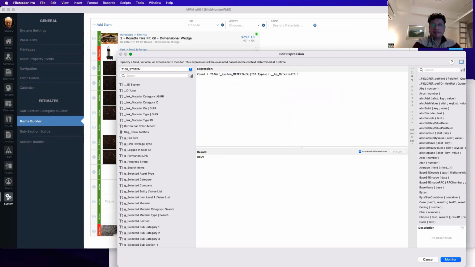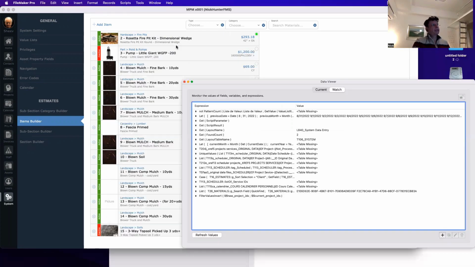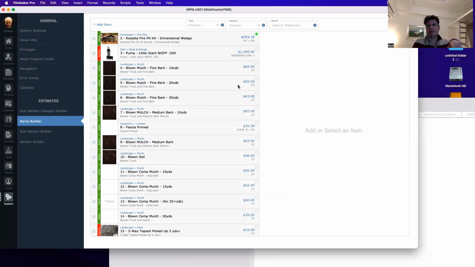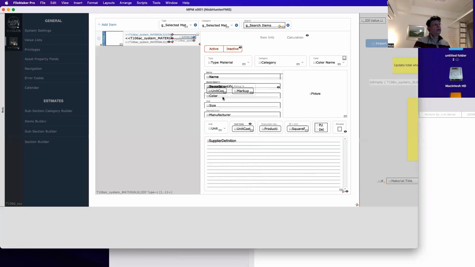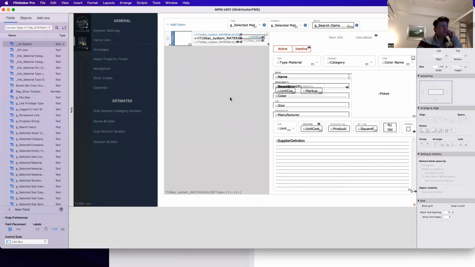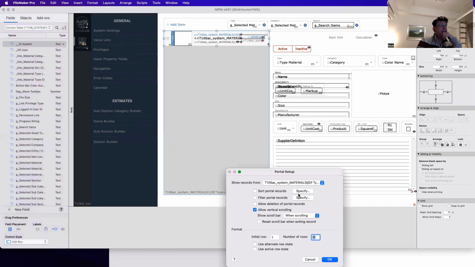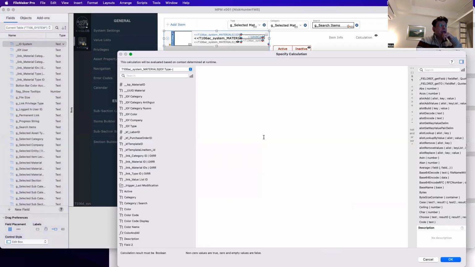I have 8,500 records. So that means if you put a really complicated calculation into the filter, FileMaker will run it on every single record one by one, 8,500 times.